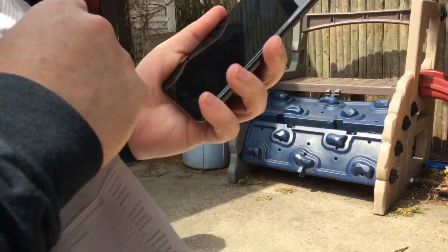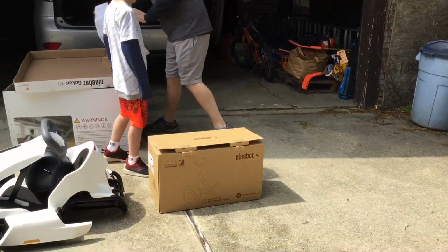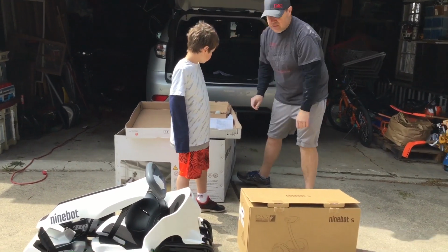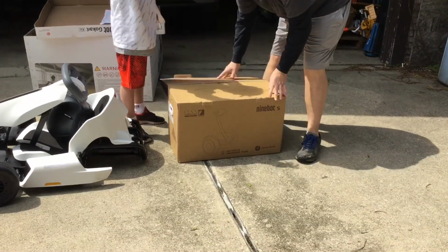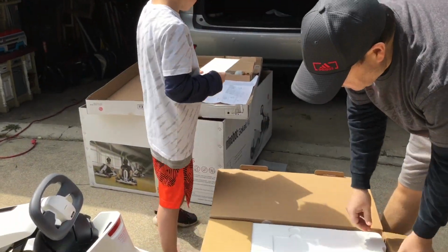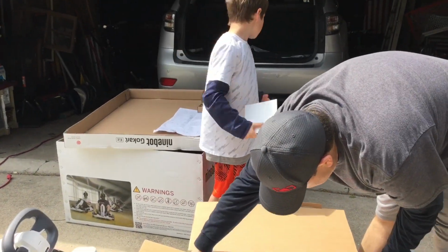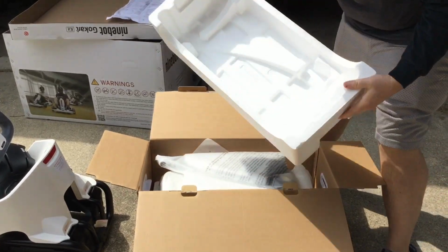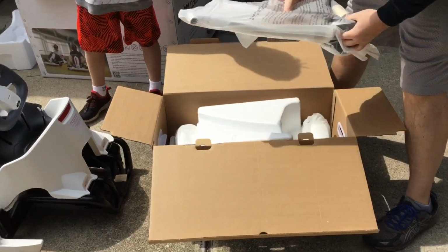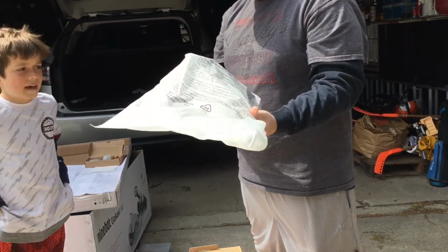So right now, let's take the Ninebot S out of the package. It's going to take 2 people. Yeah, that's a good point too. It's nice to do with 2 people. All right. We got some more instructions there. Put that on the instruction box. Looks like an envelope. Okay, envelope. And we have some nice styrofoam. And we got a cool handle, it looks like here. Oh, I bet this is to control it.